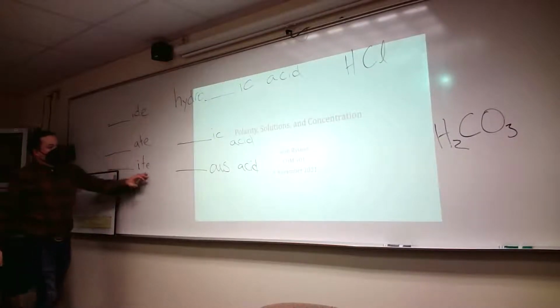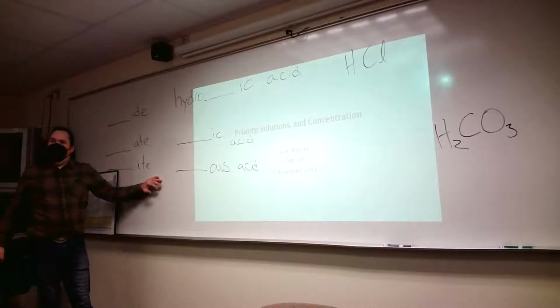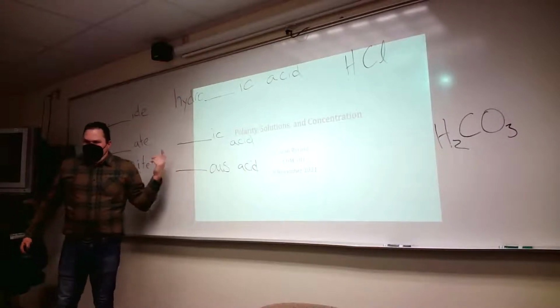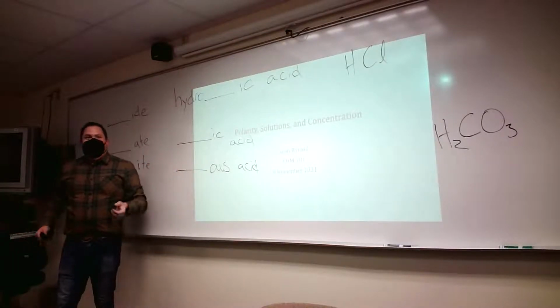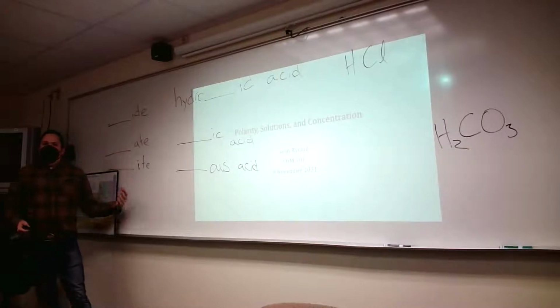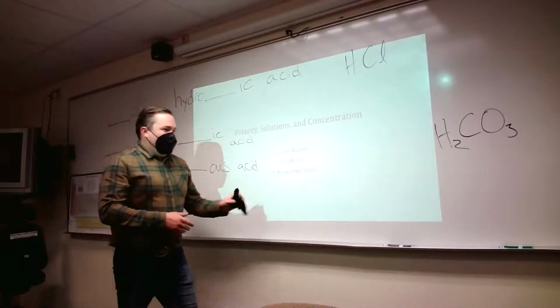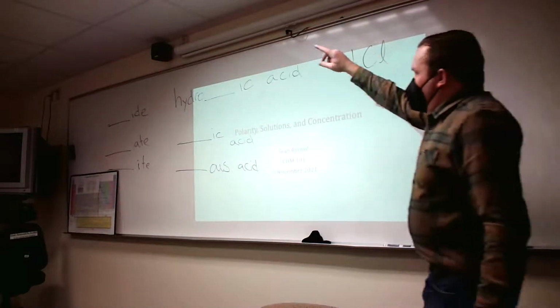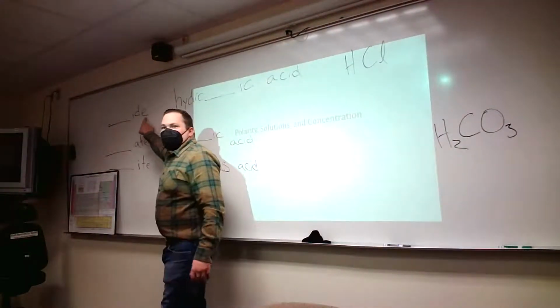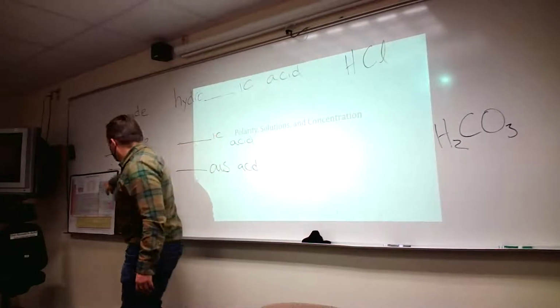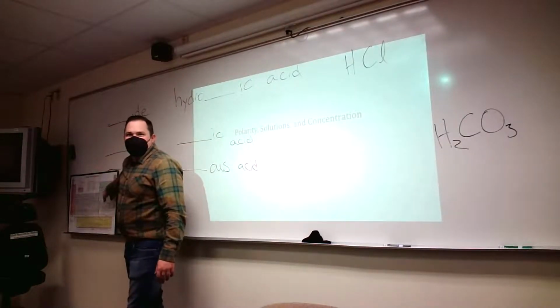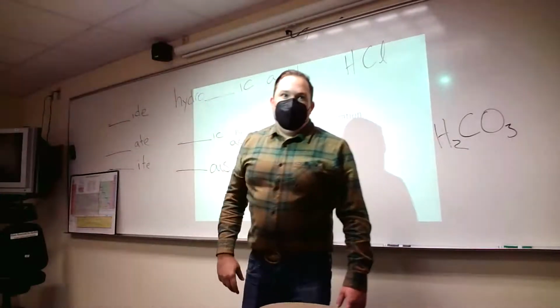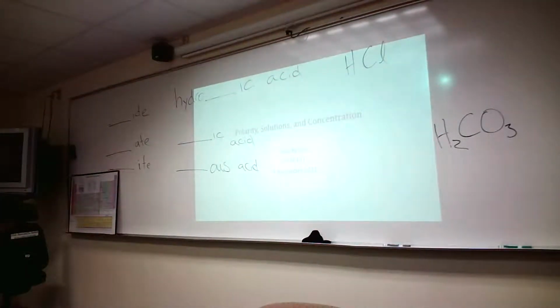And then, I didn't know that when I first learned these, but I had a friend in high school whose name was Titus. So when I first learned this, it and us, that goes together. That, of course, is itis. And so now every time I teach this, I get to remember my friend Titus from high school, and now you too will remember him. It goes with us because it sounds like Titus. And things that end in ide are usually the simplest ions, because it's mostly the things that are on the periodic table, right? So the simplest acids have the most complicated name. That's the other way I remember it.